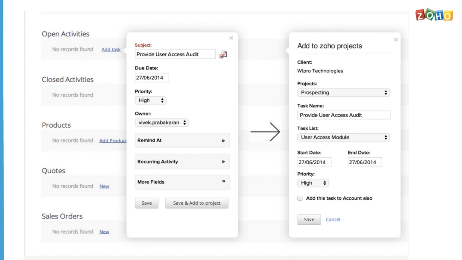So you're also able to add tasks to a project from the CRM account record. This gives your sales team the ability to communicate with your workforce, and your workforce the ability to receive the information about new projects quickly. So overall, it will close the gap between your sales team and your workforce, giving your client a seamless experience. And I don't really know anybody who wouldn't want that.